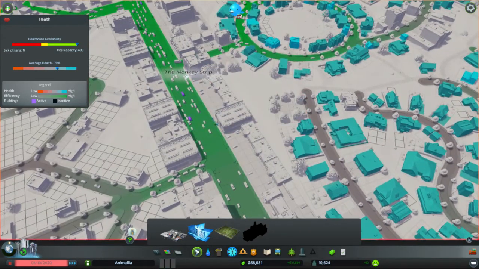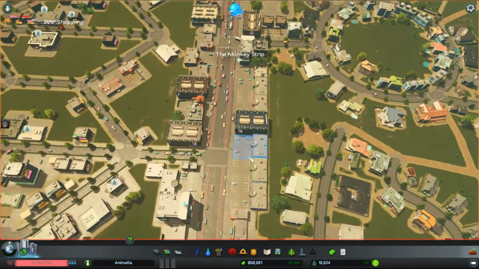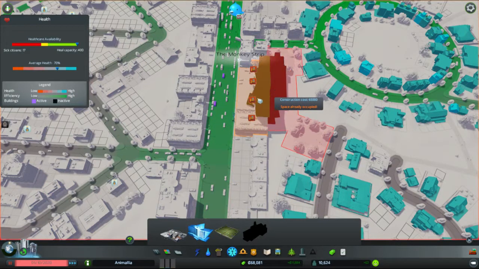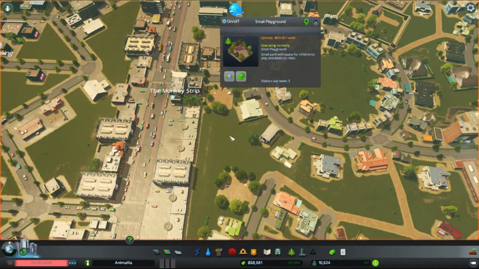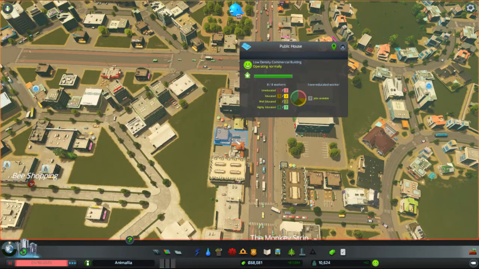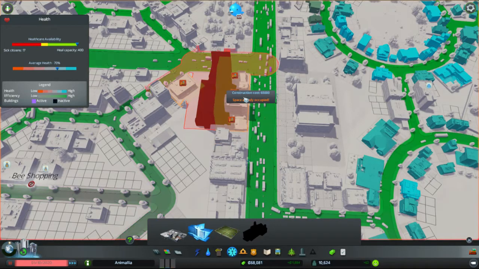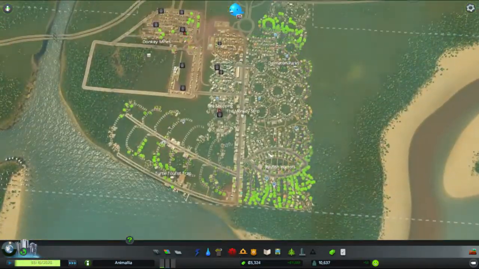The space is already occupied by down here. What's the road complaining about? Oh, it's the park on the end over here, and that small playground there. It's the university. Fresh meatballs. Boom. And that was a wave of happiness that spread out to everywhere.